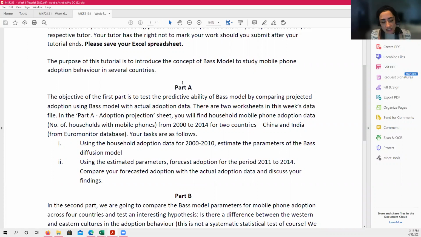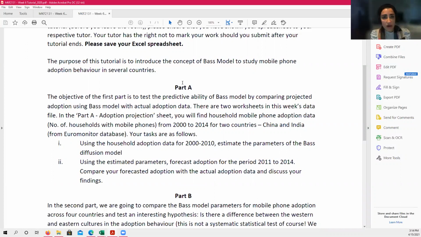So when we ask you to explain the methodology, we mean explaining this marketing model that you are applying. So this model is Bass diffusion model or simply Bass model. The definition is just a prediction tool to predict the number of people who adopt the product in the market.